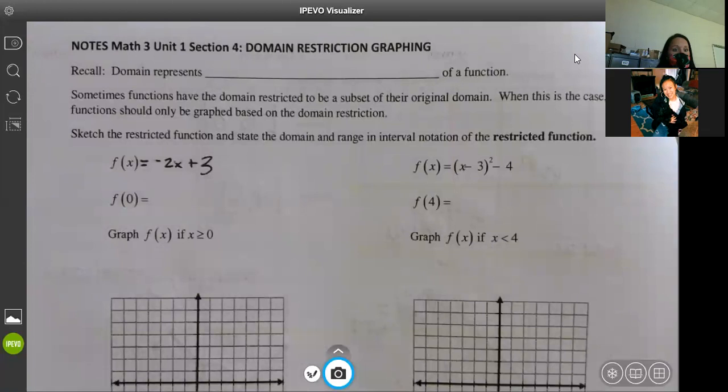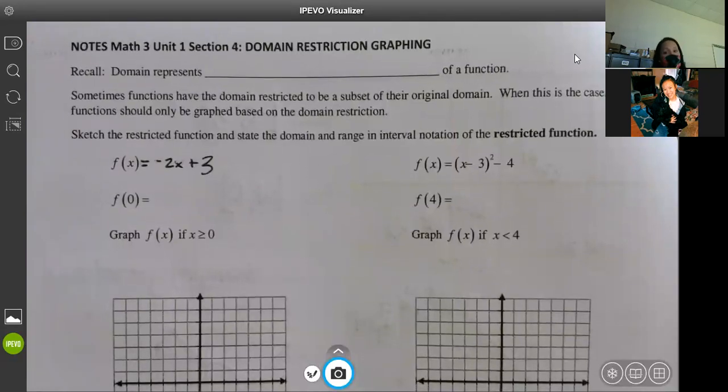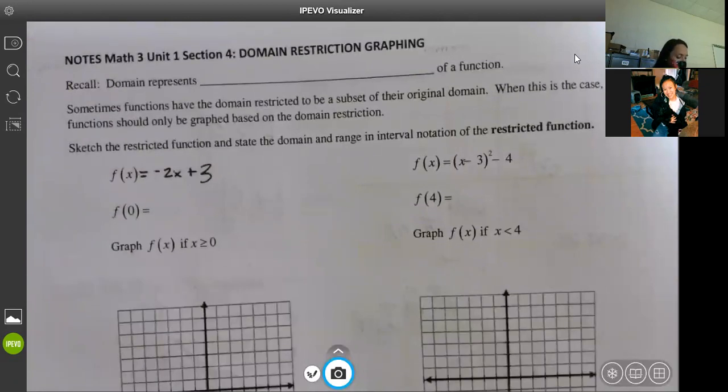I had bus duty, just to let y'all know. So I haven't done anything this morning because that's what I had to do. So by the end of third period, your attendance should be reconciled if you're absent, because that's my planning period. So it will take a couple hours, obviously, but I don't want to take attendance 40 times throughout the day. So I'm not going to keep changing it every time somebody turns in an assignment. So the best thing you can do is just go ahead and be on the Zoom and get your attendance out of the way, and then you can do your assignment whenever.